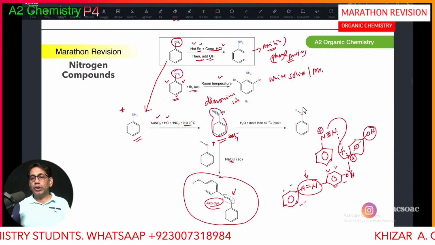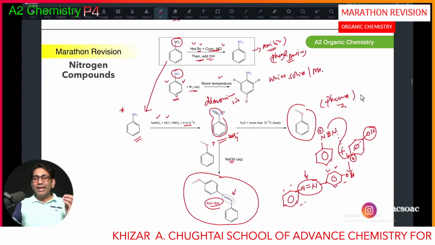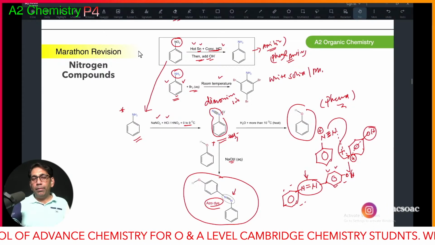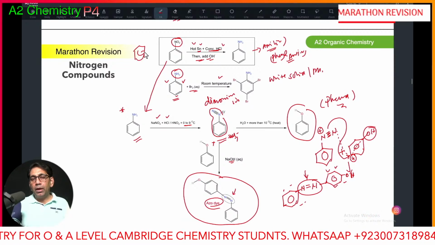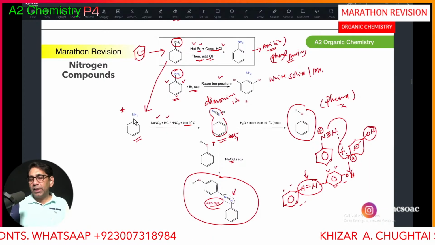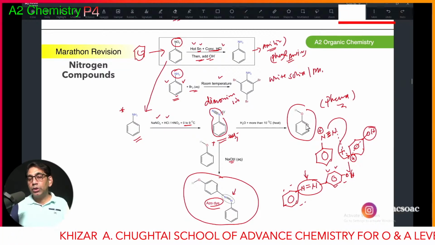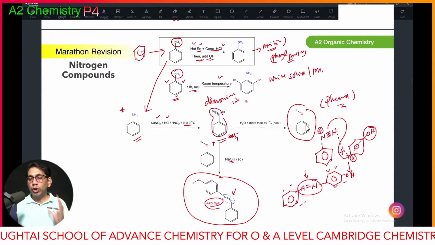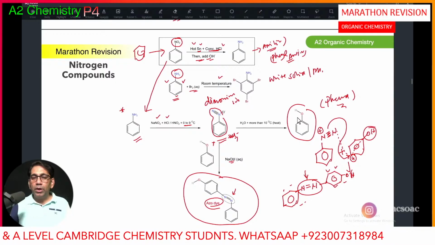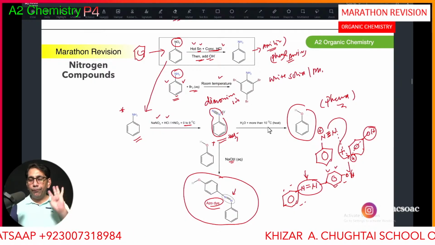The next important reaction is the shortcut way to make phenol. There is no other shortcut way to make phenol. There is one way to make phenol, that is from this one. If we are starting from the very beginning, benzene will change into nitrobenzene. Nitrobenzene will change into this aminobenzene or phenylamine. It will change into this diazonium ion, and it will finally change into phenol. There is no shortcut. If you start from benzene ring and want to change it into phenol, so step 1, 2, 3, 4, at least you have to perform 4 steps.